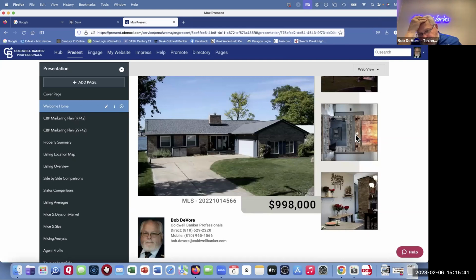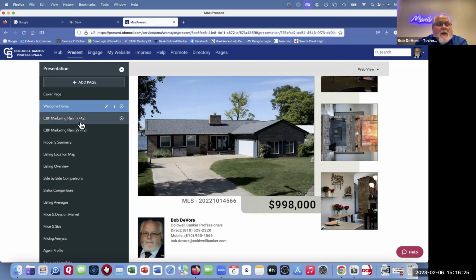Now, this is just shy of a $1 million home. And the agent for this particular home didn't even bother to pay for professional pictures. I mean, they stand to make almost 30 grand, right? And yet they took pictures with their phone and rotated them from up and down to side. Oh my goodness gracious, I about lost a gasket when I saw that. There's no wonder that this house expired, that it did not sell for what it was. I don't care how far off the price was. They didn't get anybody to come look at it because the fireplace is laying on its side. It must have a foundation problem, right?